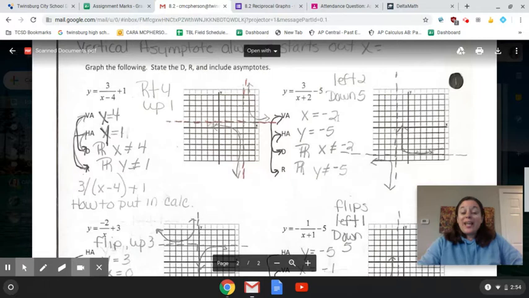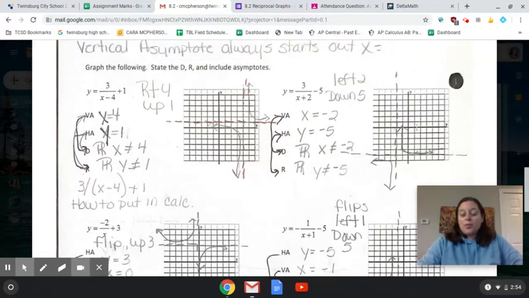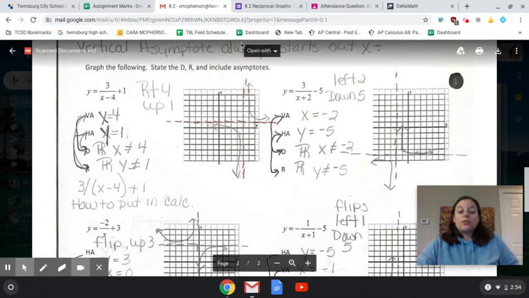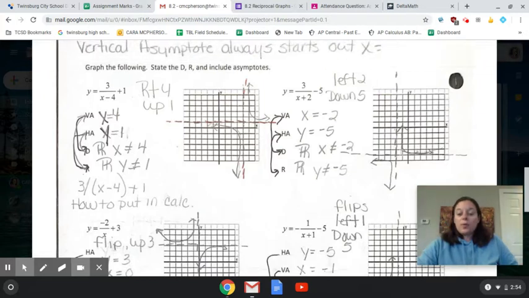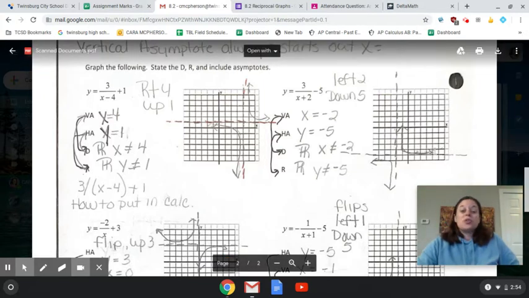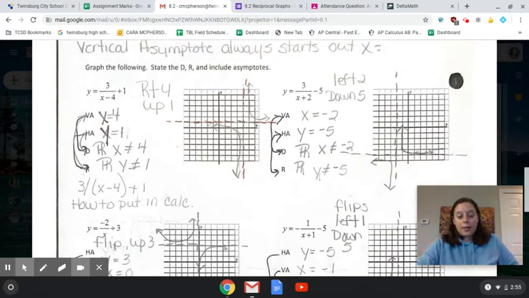For this one, we're going left 2 spaces. So you're going over 1, 2. We're going down 5 spaces. So down 1, 2, 3, 4, 5. And that's how you get that cross effect of those asymptotes. So left 2, down 5. Your vertical asymptote then, again, you went left 2, so it'll be x equals negative 2. And your horizontal asymptote will be y equals negative 5. So you cannot have a domain that includes negative 2 for your x, and you can't have a range that includes negative 5 for your y.